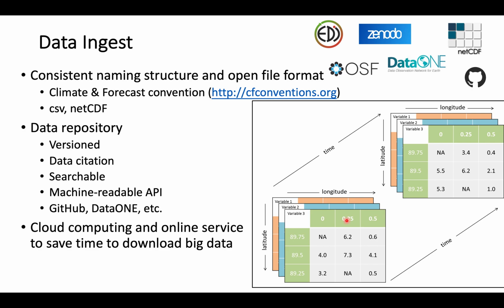There are also requirements for data repository. For example, datasets are versioned, citations are provided, metadata is searchable, and a machine-readable API is supported. For big data, the bottleneck relies on the efficiency of interacting with high-volume, high-velocity data. Some cutting-edge software, such as cloud computing, allows users to operate on big data without download, which saves a lot of time.